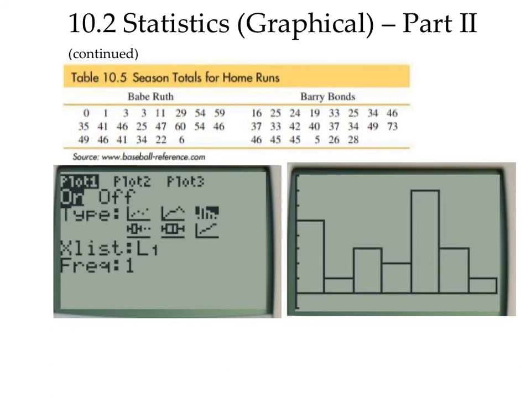Now we want to talk about describing the shape of such a graph. The shapes of histograms can be described many ways. Two of the big ones we're going to be talking about are modes and symmetry. A mode is an interval where data tend to cluster and to show up as longer leaf rows in the stem plot or higher bars in the histogram. Here's a look at a couple of possibilities.